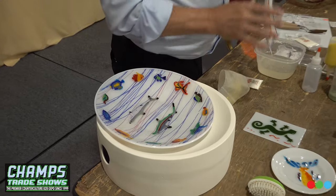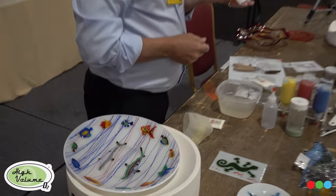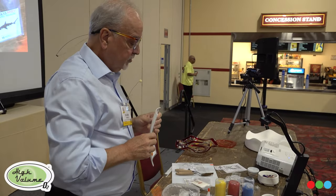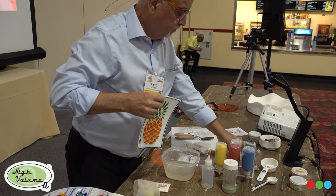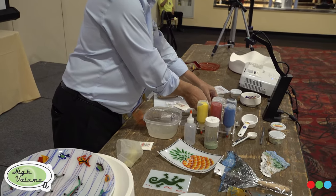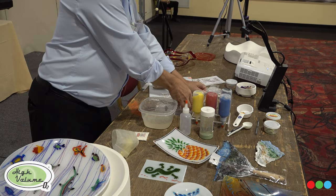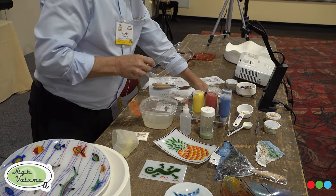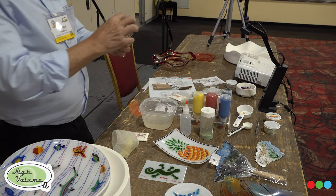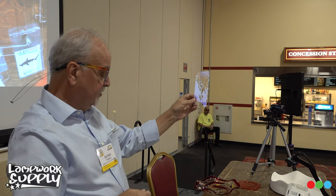Here's another thing we can do with Glass Tattoo. We have around 100 different stencil designs. The stencils look like this — that's a hummingbird stencil. You can't quite make out what it looks like, but if you put it in front of a piece of glass you can see it better. There he is — hummingbird. So a hummingbird stencil.